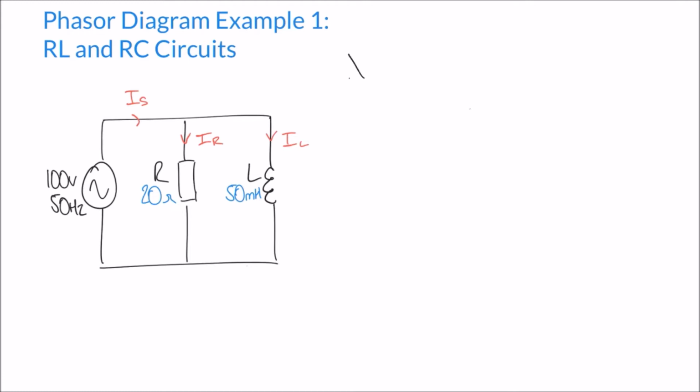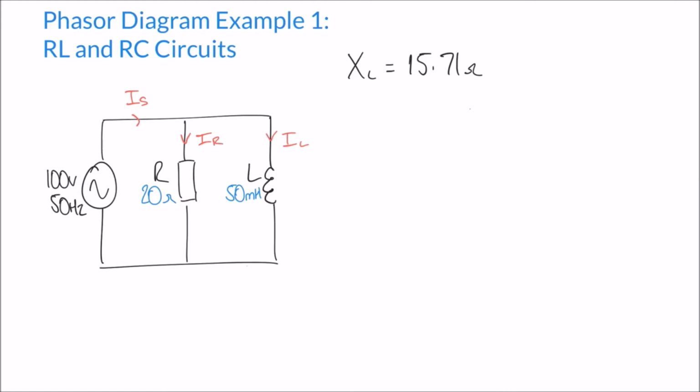We also know the reactance XL, because the frequency hasn't changed in this particular example. We calculated the reactance of our inductor to be 15.71 ohms in our first example, and that's going to be the same in this instance. So we're going to apply Ohm's law again to the different branches of this circuit separately. We have a 100 volt supply, which is connected across our resistor, and it's also connected across our inductor in parallel. And so we're going to treat those separately to calculate IR and IL to begin with.